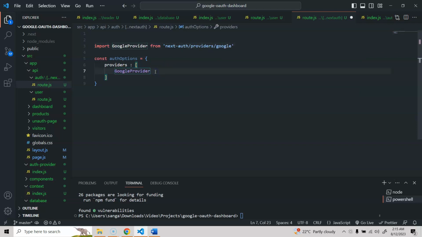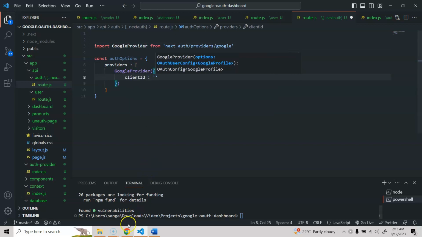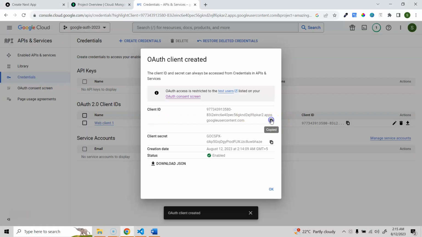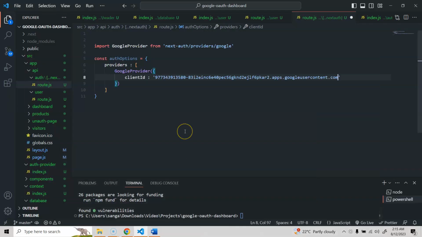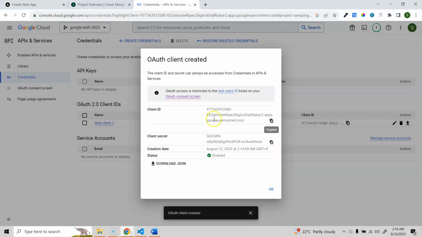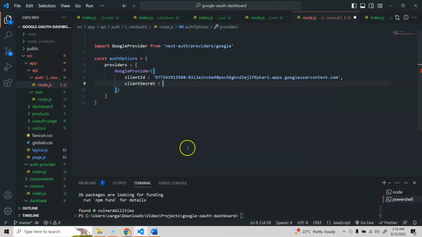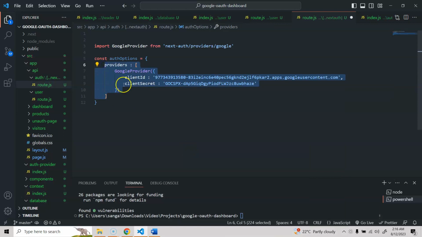Alright, so here you need to pass the client ID. Let's go here, copy this client ID and I'll pass it here, and also you have to pass the client secret. So let's go here, copy this client secret and I'll pass it here. This will basically inform that we are using this Google provider here.